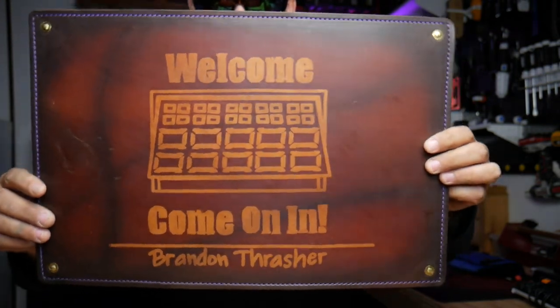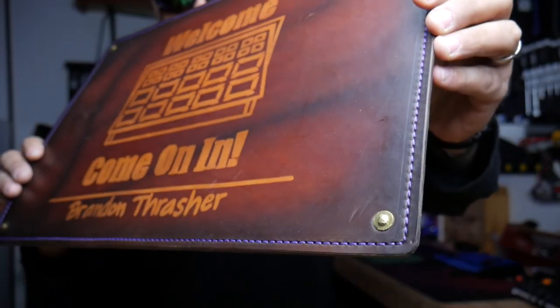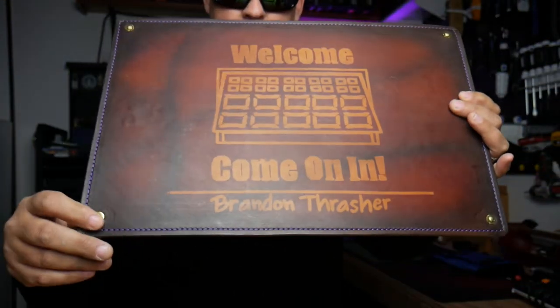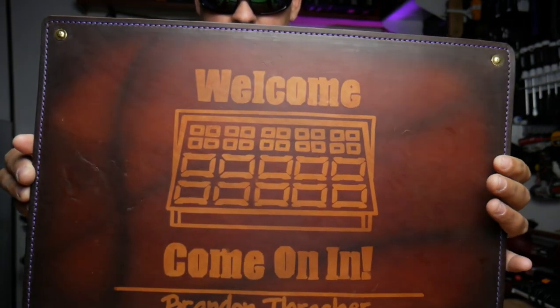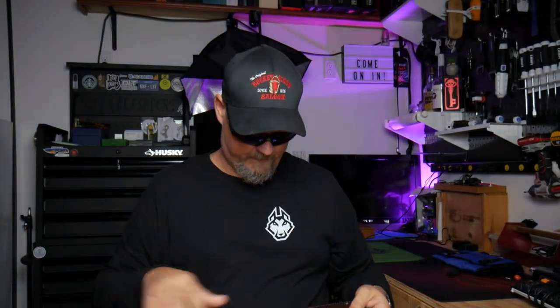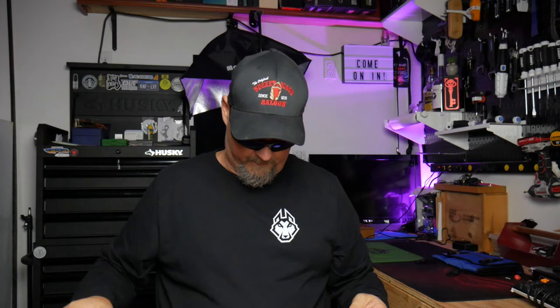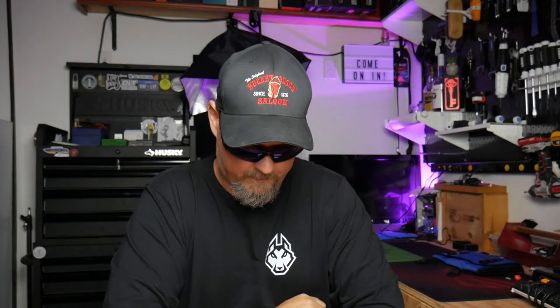That's my new top-down shot mat — beautiful. Purple, hammered brass — the brass gets patina, it's only going to get darker. I mean, this is it. I'm speechless, man. That is beautiful. Absolutely beautiful. Joe, brother — thank you. Out of the park, bro, out of the park. Absolutely stunning.